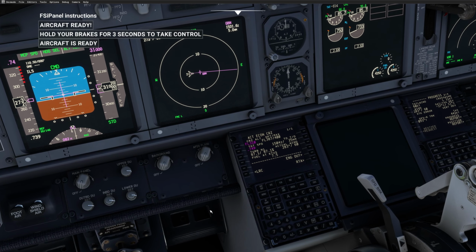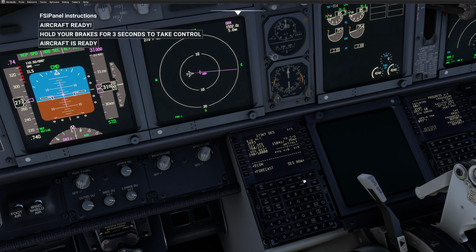If you want to change it, let's say you want to fly 0.76. You cannot do it on the PMDG right there. Oh, it works now. Sometimes it doesn't work. If it doesn't work, you just need to go to long range cruise and then update this value to 0.76. So now basically we tell our FMC that we would like to cruise at 0.76. So I'm expecting my speed to increase to 0.76 as soon as I push VNAV.